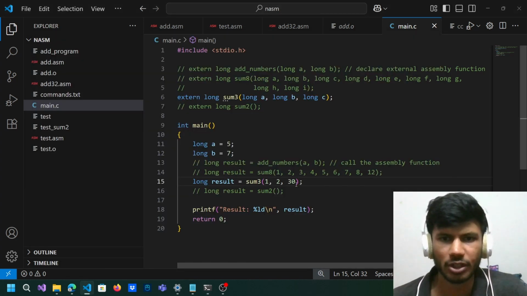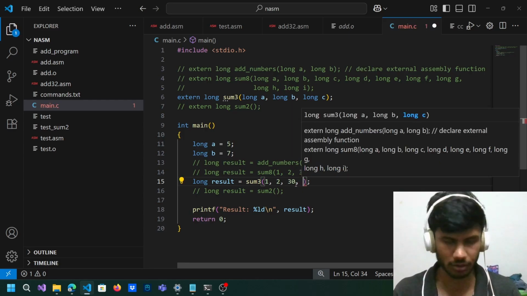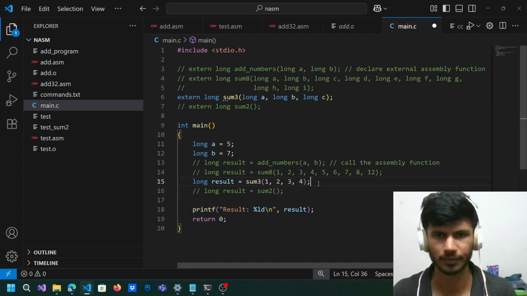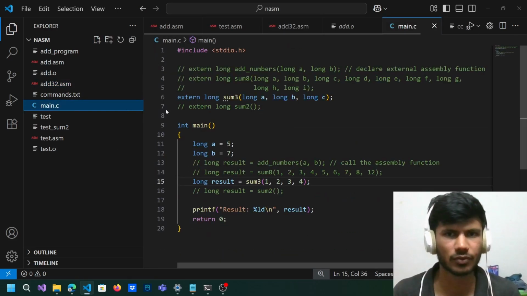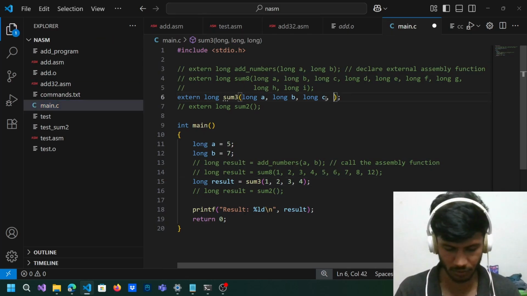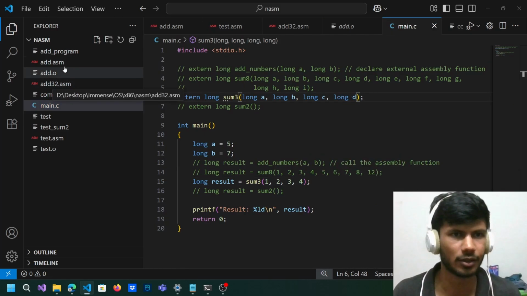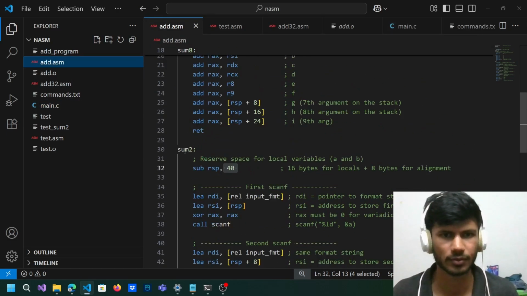So now I have three arguments here, right? Instead of three, let's say I add 1, 2, 3, 4. In that case, firstly here I have to change long t, and here I have to change this.